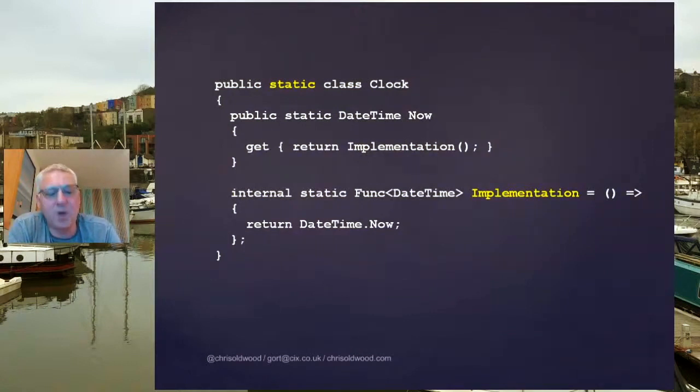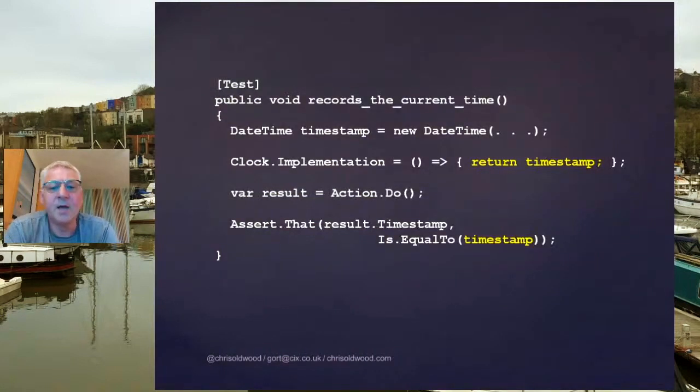Back a bit. If you can't pass it in, because passing a clock all the way down a call chain is quite painful in legacy code, one alternative is to use a static facade, which is not particularly good for running tests in parallel, but sometimes it's the best you can do in the short term to get code under test until you can get that clock type passed in through an encapsulated object or some other means. So here I have the default implementation as DateTime.Now, and I can override that implementation. So to come back to the test, now in my test implementation, I return the timestamp as my template.